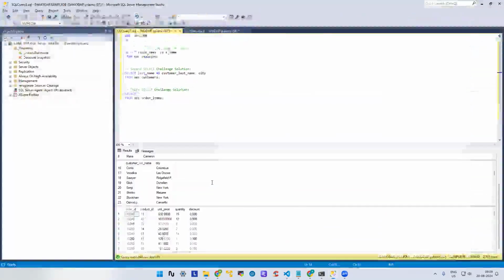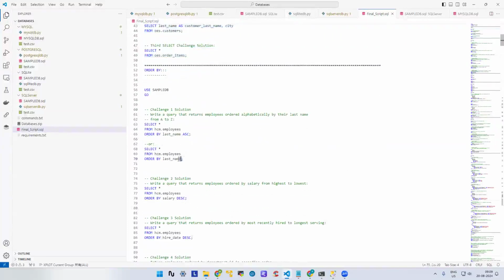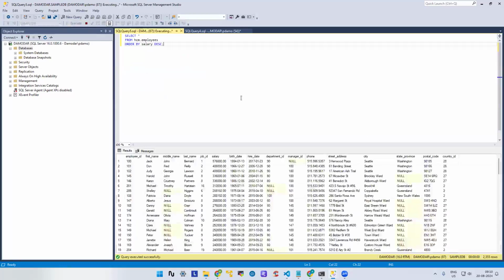Just like the way we have pandas, it is SQL. So there's not much difference. Order by: you can order on a particular column name, ascending or descending. By default, it's going to be ascending. If you specifically want descending order, for example salary descending, you can see that the data got reflected in descending order.